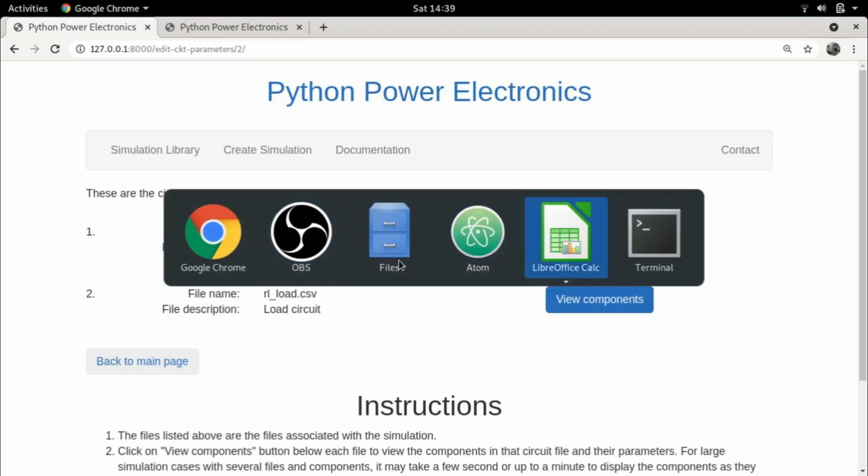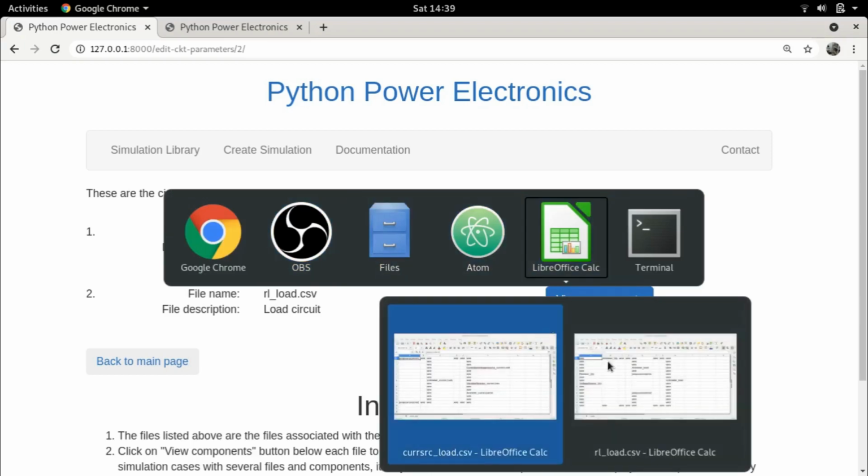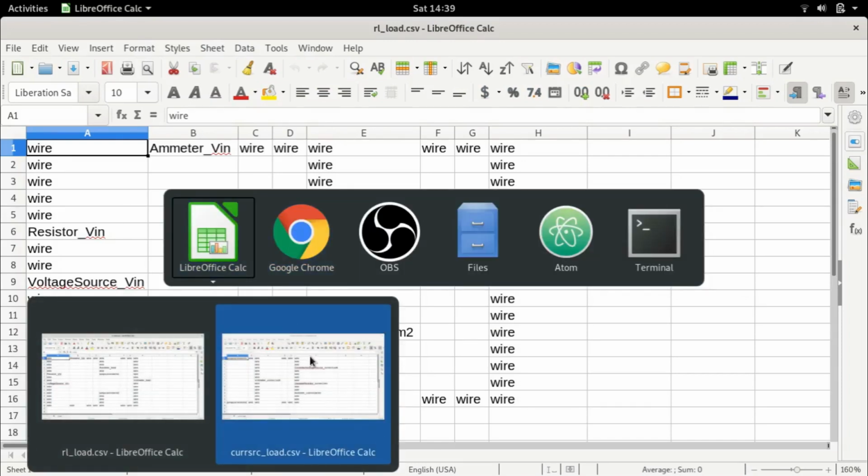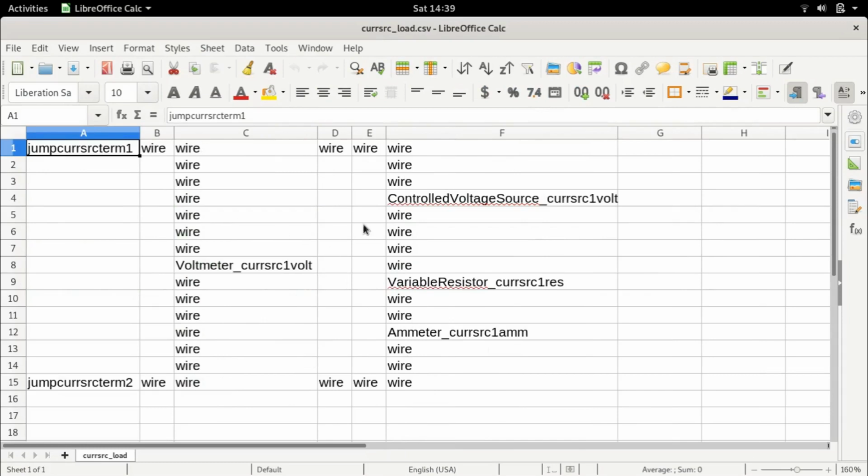So to be precise, if we go over to our circuit file, we see that in this main simulation, where we had a resistive inductive load supplied by a single phase voltage source, we have now replaced that by a current source. And this current source was being conceived by a controlled voltage source in series with a variable resistance. So this representation of any variable load can be extended later to any kind of system, even an electrical machine. And this is what we'll look at very soon in the coming lectures.